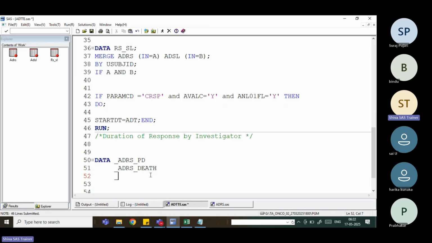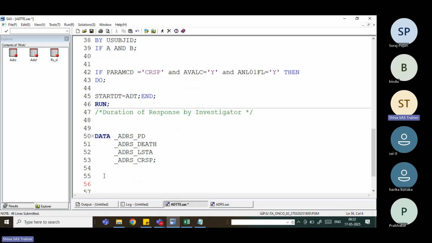And next one ADRS underscore LSTA data set. And last one underscore ADRS underscore CRSP. Okay. So these 4 data sets I am creating at a time. Just set the data set RS underscore SL dataset.